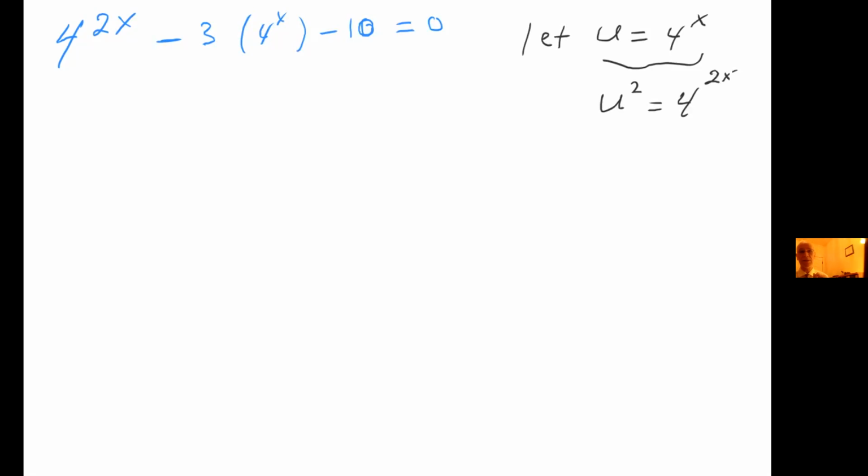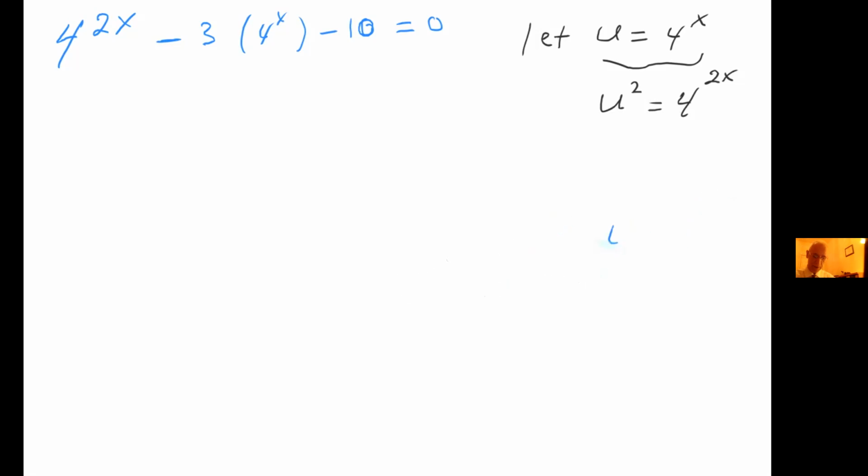Remember, we are adding the exponents. It's not 4 to the power of x squared, it's 4 to the power of 2x. Because remember, if you say x squared times x cubed, that's x to the power of 5. Why? Because you added these exponents. Similarly, when you say 4 to the x times 4 to the x, you keep the base and add the exponents, so you have 4 to the power of 2x. That is very important to remember.